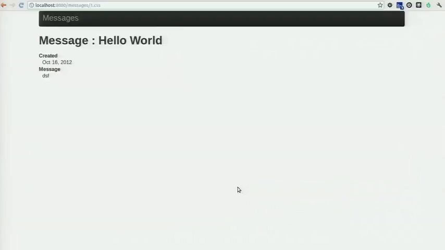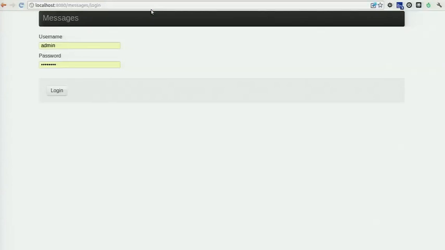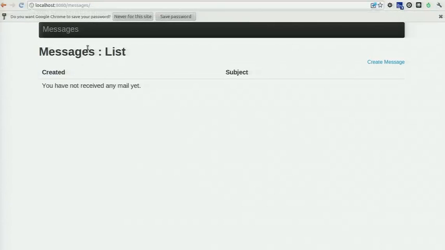So now we can access our URL, and you see that I get a much nicer, well, maybe some would argue it's not much nicer, but it's relatively nicer login screen. And I'm able to log in with it just as I was before.